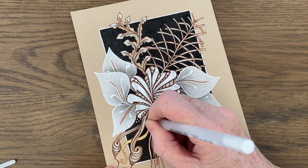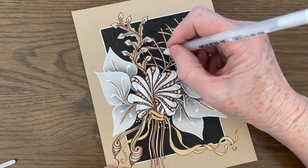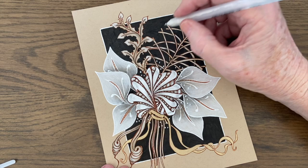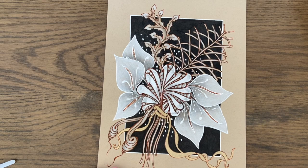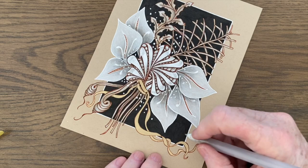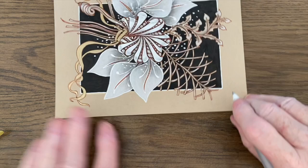I'll add a spray of little dots here and there, almost looking like baby's breath in a bouquet. I went around the border with white, and now I'm doing a gold line, and then after that I think I'll do another line in black, just around the edge.